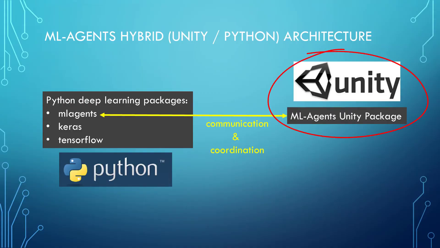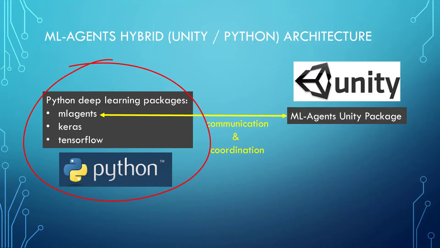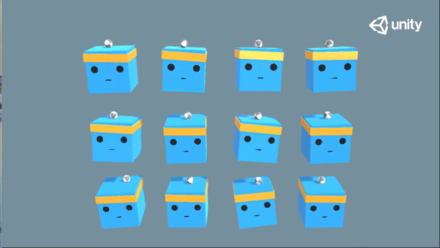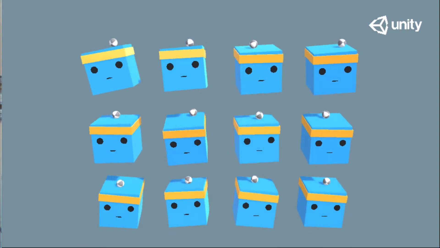Something that's important to understand is that ML Agents has sort of a hybrid architecture. The game or simulation environment is implemented in Unity. Tools for deep learning are most commonly accessed through a Python layer. ML Agents has both a Unity part and a Python part, and those two parts communicate and coordinate with each other. In this video, we will focus on the Unity part and how to set up an agent in Unity. For training the agent, you need to use the Python part of ML Agents. I will leave that for future videos. For this video, we will work with agents that have already been trained, so we can do that in Unity without using Python yet.